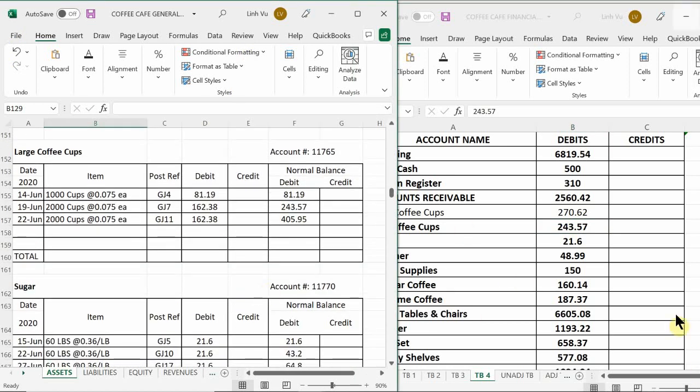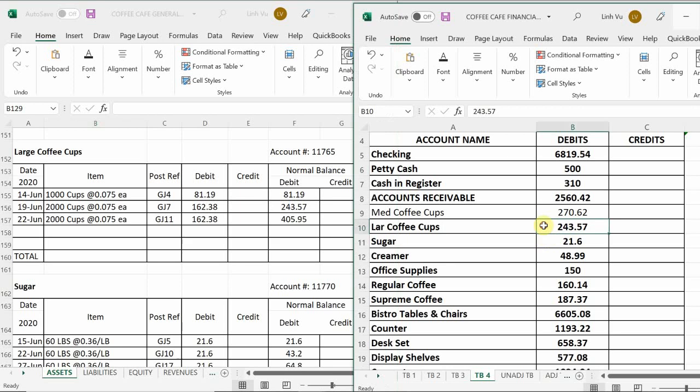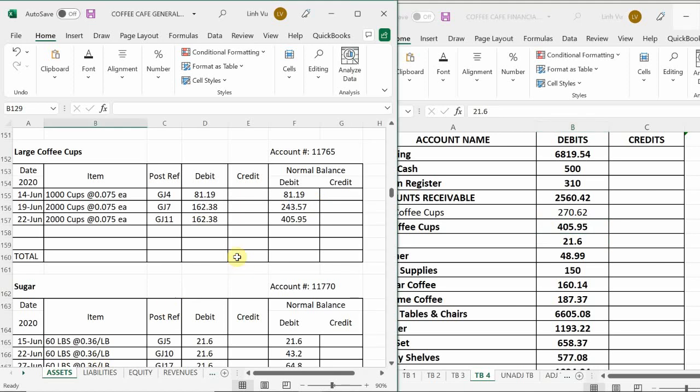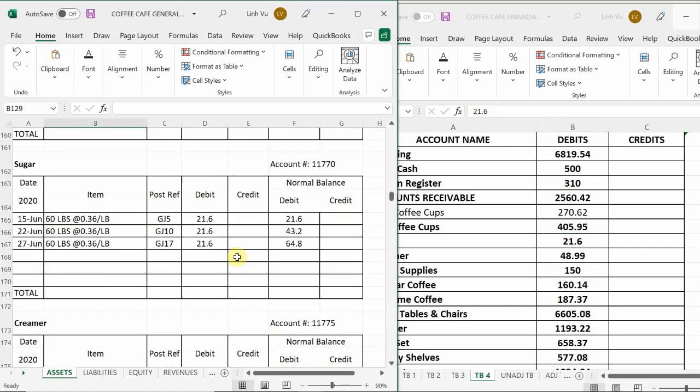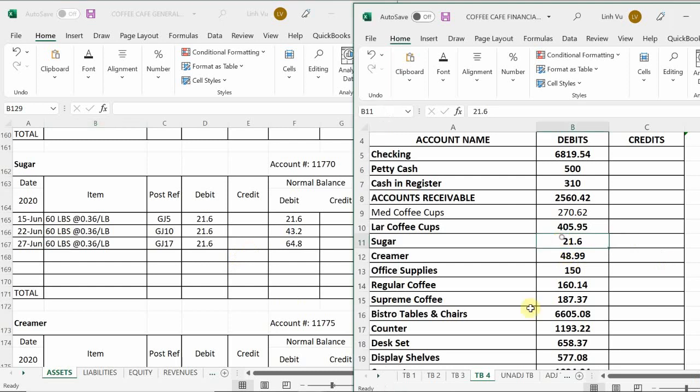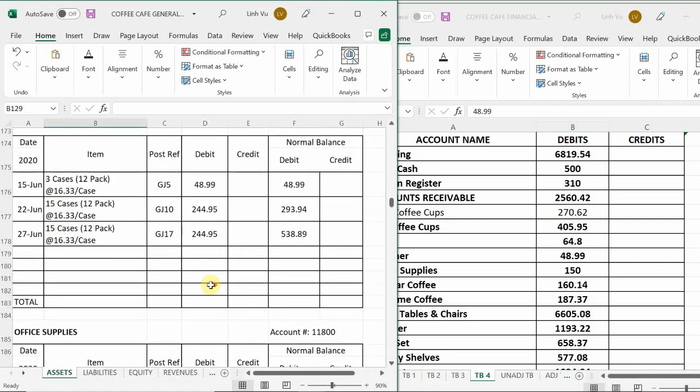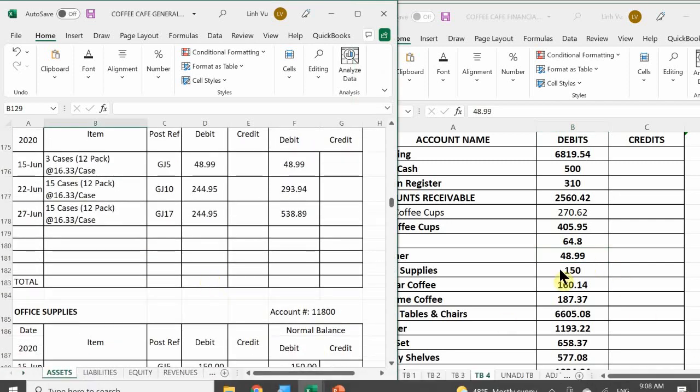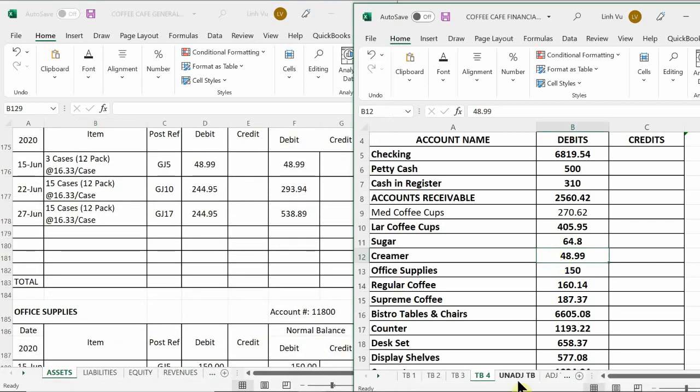It is now $405.95. Okay. Our sugar and creamer has definitely changed. It's no longer $21.60. It is now $64.80. And our coffee creamers for sure has also increased. It's no longer $48.99. It is $538.89.